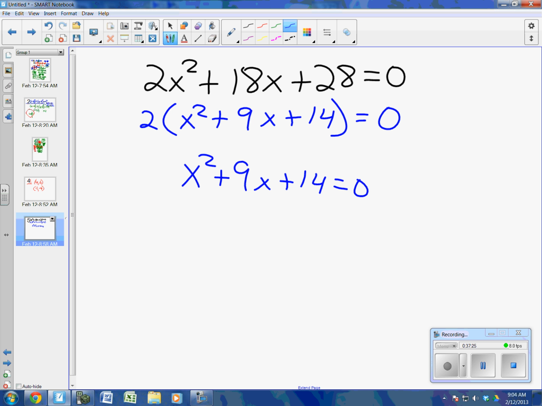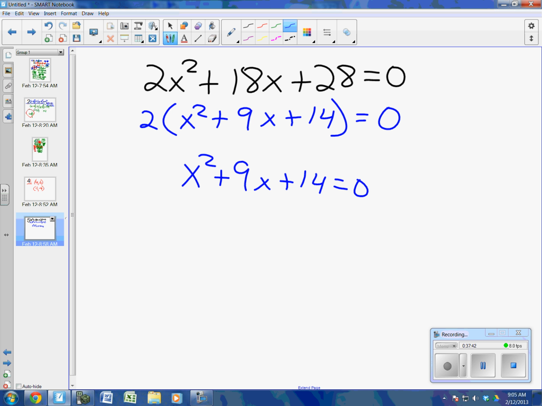This is a quadratic equation. We're just solving a quadratic equation, not a system. We don't have 2 equations. A system, you guys, is when you have 2 equations and you're trying to find the points where they intersect, so you have to find both x and y.